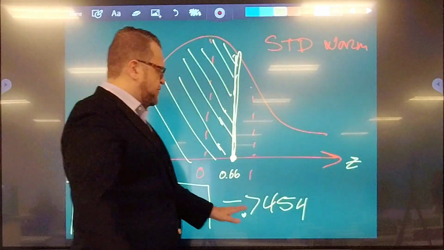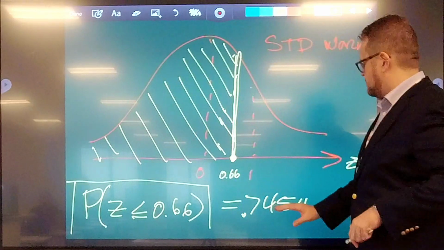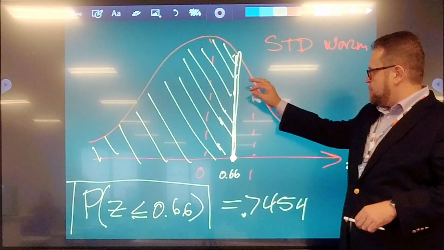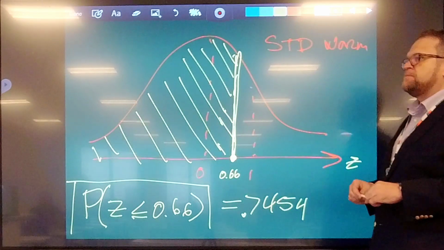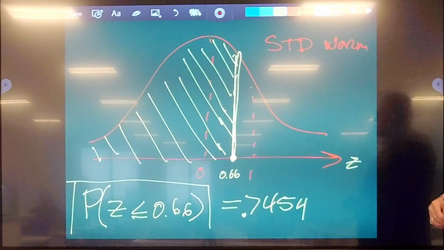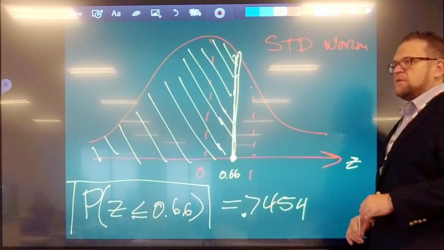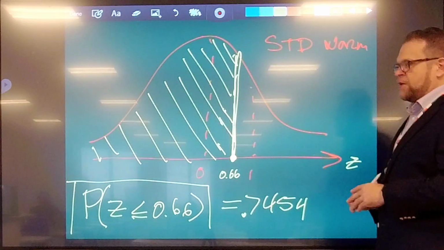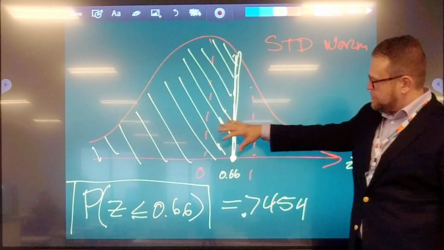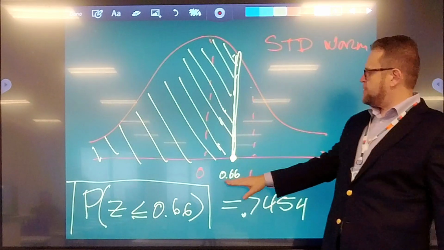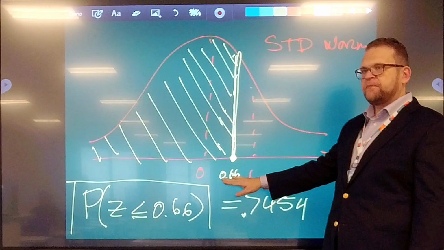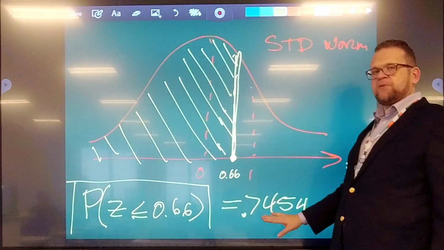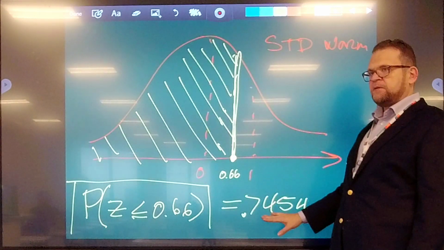So there was about a 75% chance that the number you picked out of the bag was less than or equal to 0.66. Okay, cool. And you would just type in your number. Let me tell you where it goes wrong. It goes wrong when students don't know which box to type in the thing they're given. The thing you are given is a z-score. You should not be putting it in the area spot.